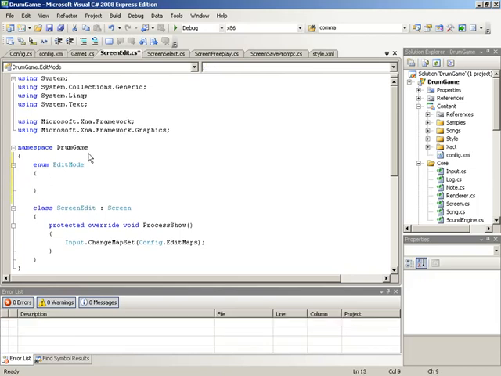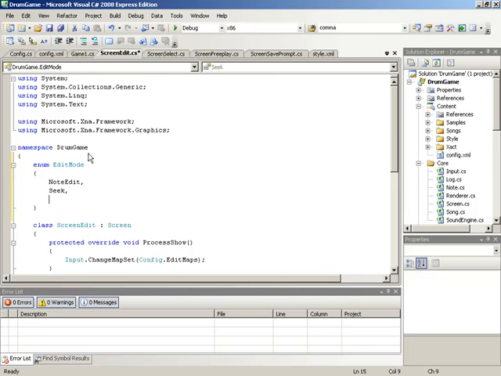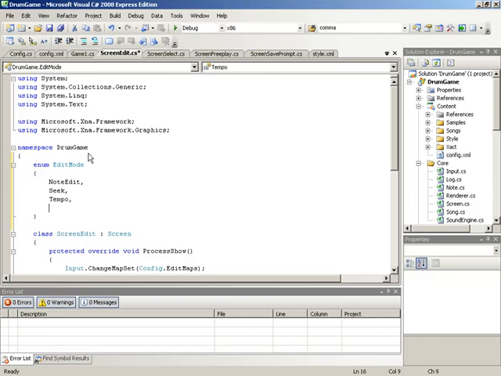And for a set of edit modes, we'll begin with note. We'll actually call this note edit. So this is the mode where we move the cursor around and drop notes in place. Moving on from here, we have seek. So we can move the entire song, or this is the one where we're describing as moving around the screen. We're going to have tempo to allow us to adjust the BPM setting for any given song.